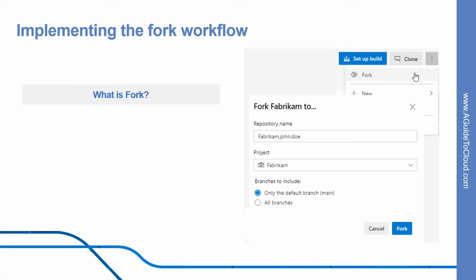After a fork has been created, new files, folders, and branches are not shared between the repositories unless a pull request carries them along. How can you share code between forks? You can create PRs in each direction, from fork to upstream or upstream to fork. The most common direction will be from fork to upstream. The destination repository's permissions, policies, builds, and work items will apply to the PR.